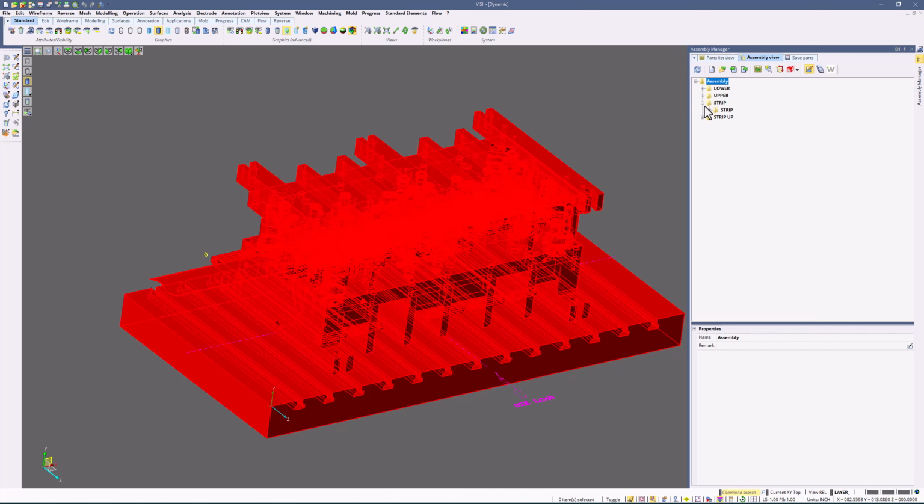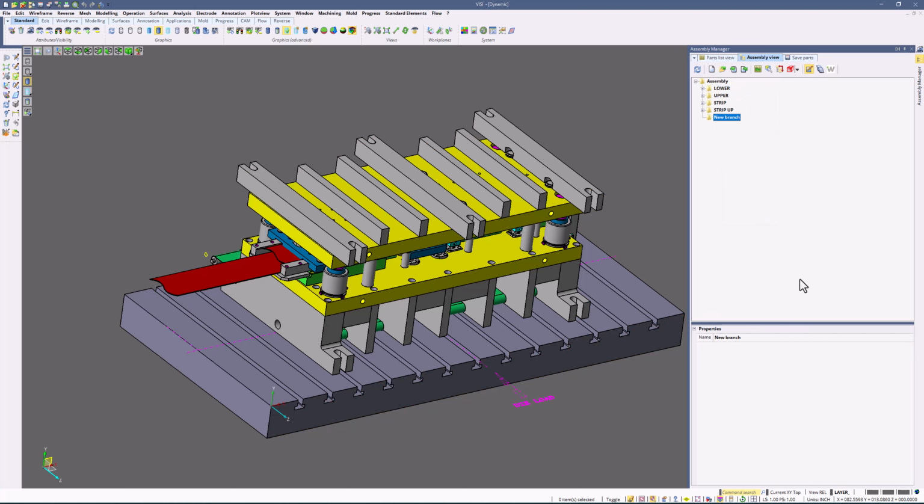It is also possible to add branches manually. This is simply by right-clicking on the assembly and adding a sub-branch. We're going to give this branch a name. In this case, we'll name this Press. And to add entities into that branch, you just right-click on it and select Add Elements to Branch. This is where you pick the individual entities you want in that branch.